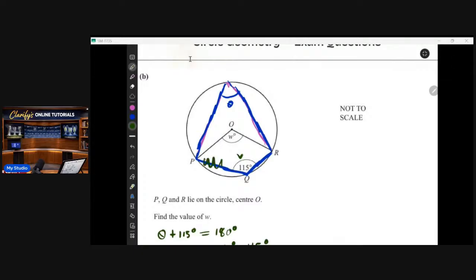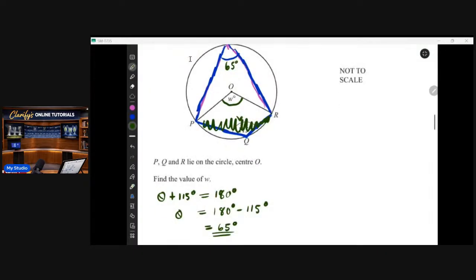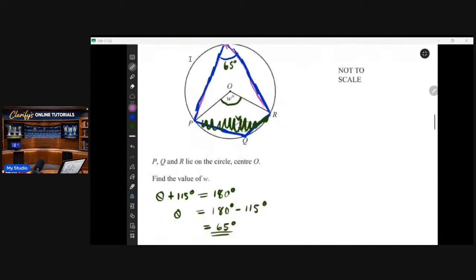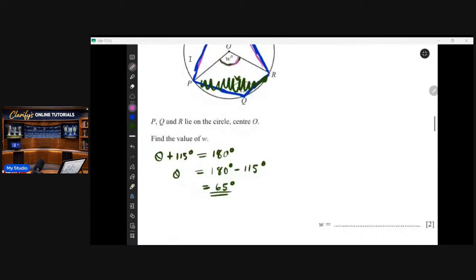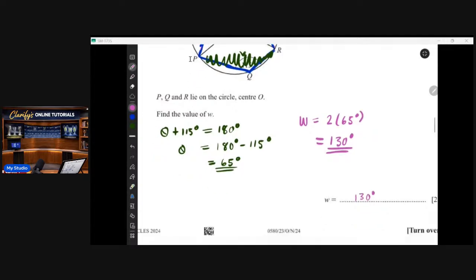Now we have theta. We can ignore this now because now we can see the picture which we know. We have angle at the center. Then we have angle at the circumference, which we got to be 65 degrees. So this is the angle, 65 degrees. Right. So now what we know is that angle at the center is twice angle at the circumference. So W is going to be 2 of 65s. And you're going to get it. This becomes 130 degrees as your W. Well done. So this is how you're going to be doing the questions. This is going to be the first question.